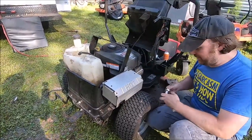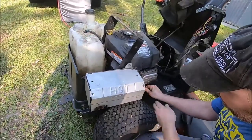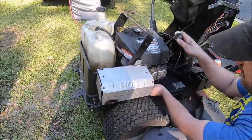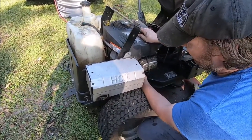I'm just gonna pull the plug here and see what it turns over like without the spark plug. And that'll kind of give us an idea of whether the starter is weak, whether our battery is weak.